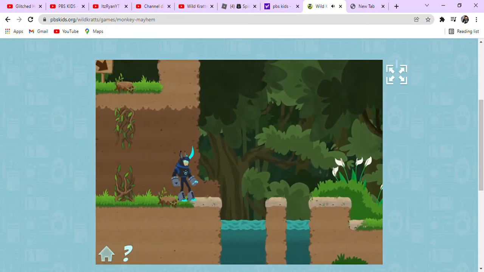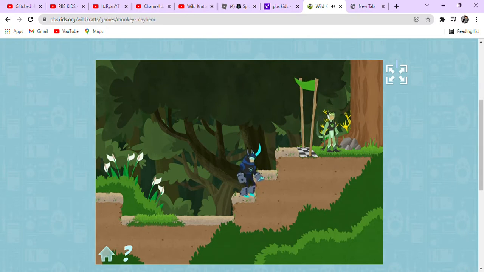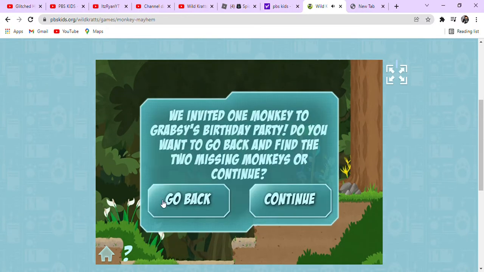Made it! Now let's wait for Martin to catch up. We invited one monkey to Grabsy's birthday party. Do you want to go back and find the two missing monkeys?